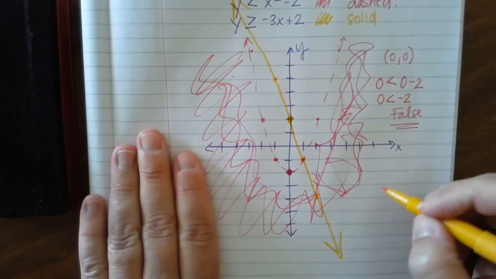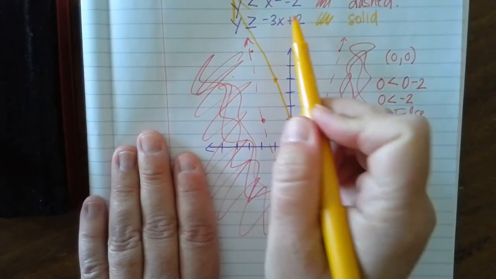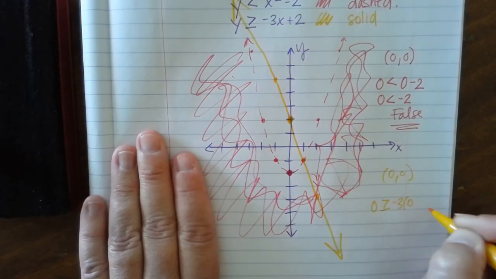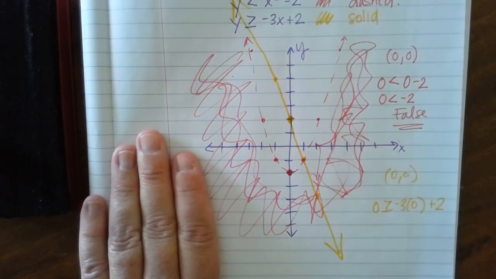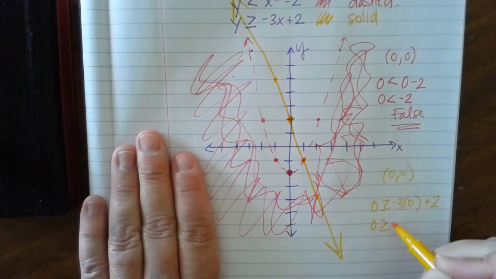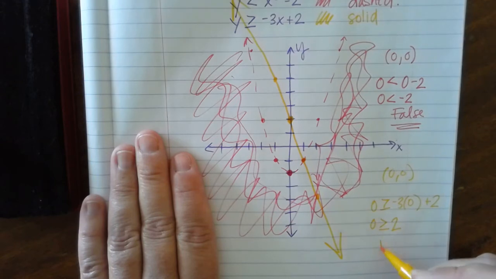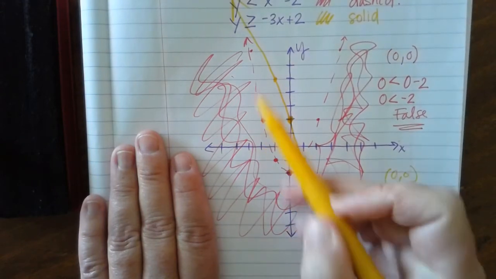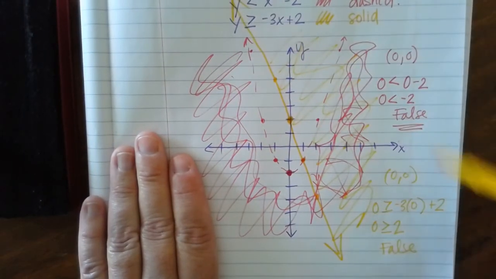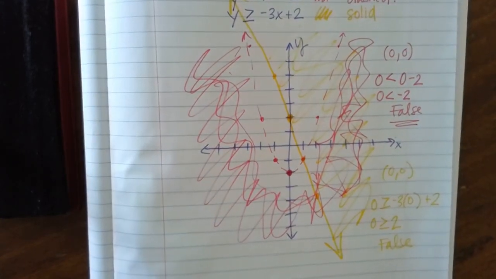All right. And again, we're going to choose the point 0, 0. So we're going to plug it into our inequalities. So I have 0 is greater than or equal to -3 times 0 plus 2. Okay, so I say 0 is greater than or equal to 2. Well, my friends, 0 is not greater than 2. So again, it's false. So we don't shade here by 0, 0. We shade on the other side. And again, the overlapping yellow and red, or whatever color you guys chose, that is your solution region.